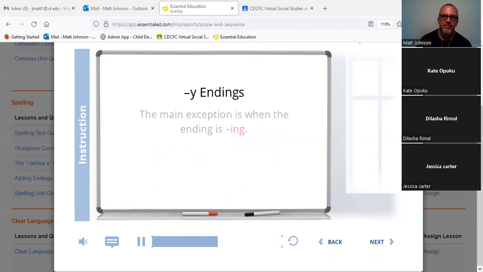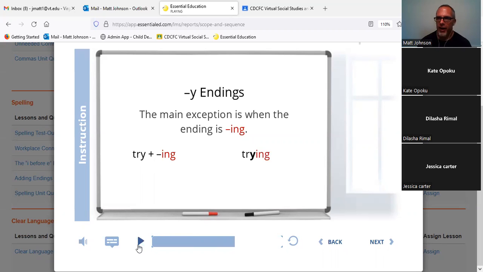The main exception is when the ending is ing. You don't want a double I, so the Y doesn't change. So if you want to add ing to try, you get trying. Trying. That's another good point. There's certain vowels, right, that we double. E's, you can see those all the time. Occasionally there are double A's, very rarely, like in aardvark, where you've got two A's at the beginning. But I's, rarely are you going to see, if ever, two I's together. So that splits that up.